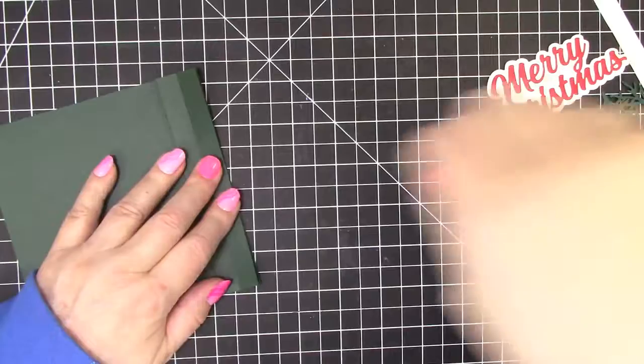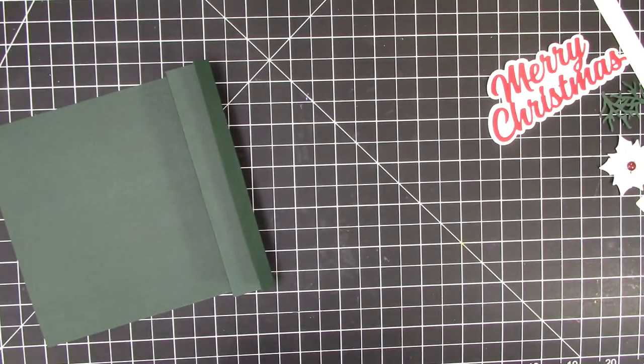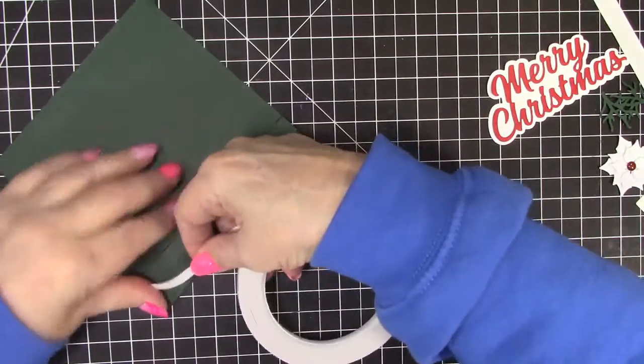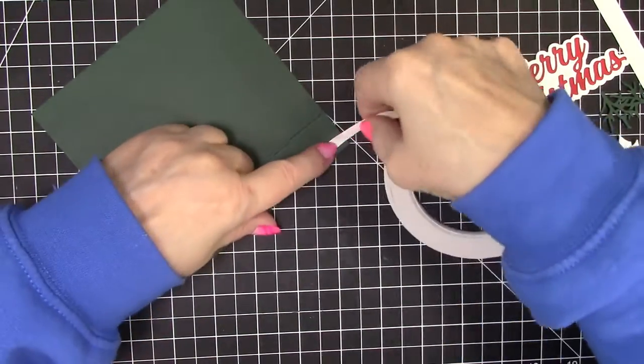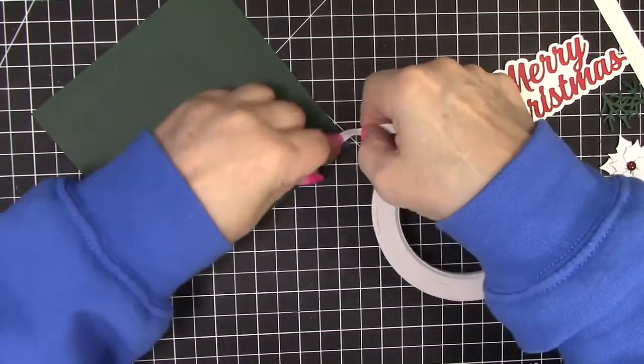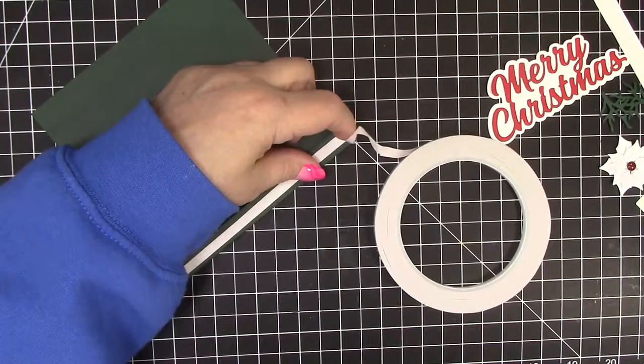And then I am going to put some score tape along here. I need scissors.